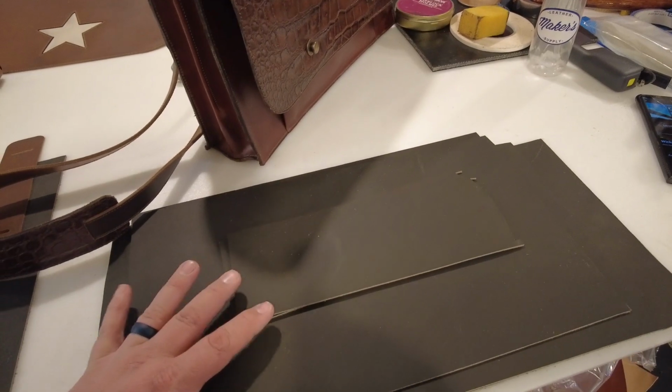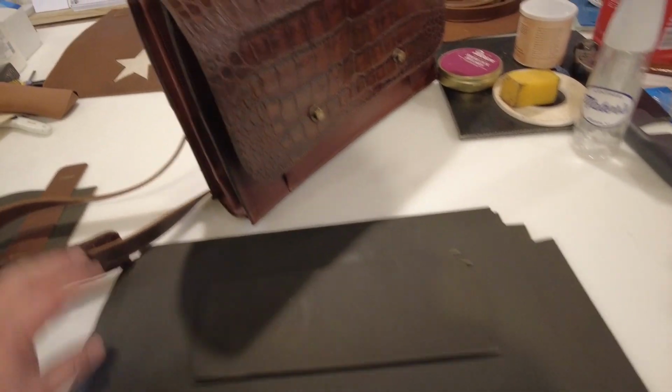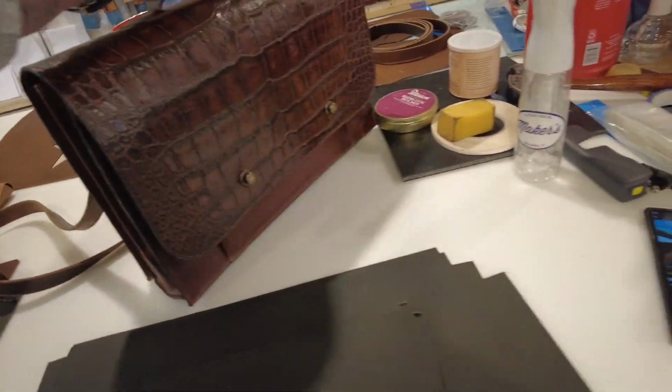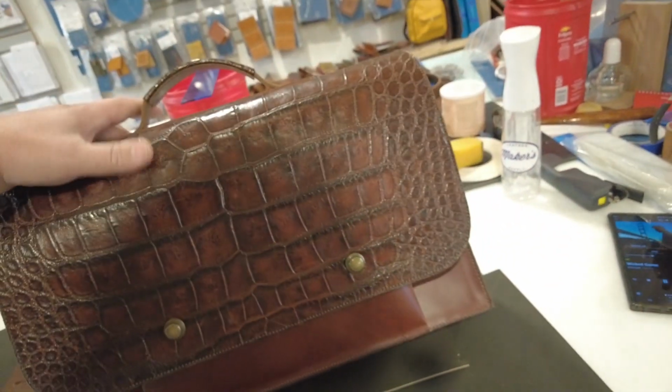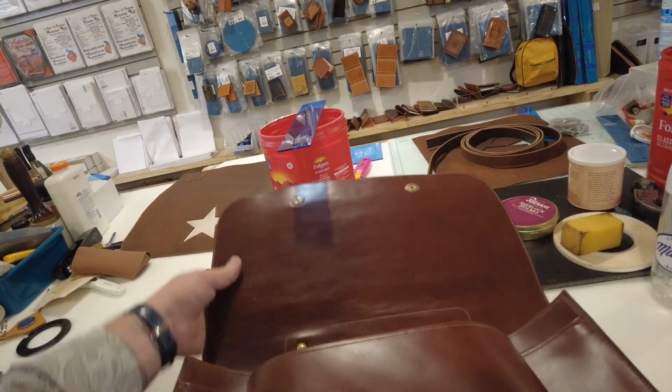So anyway, first thing I wanted to talk about, I'm going to flip this camera around here if I can remember which button did it. There it goes. Okay, first thing I wanted to talk about is this step is totally optional, but if you do it, you have to do it to all of the following parts, and that is to skive the tops of them all so that you can have rolled edges. You don't have to have rolled edges, but they sure do look a lot nicer when you do.